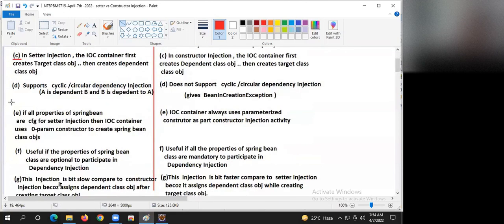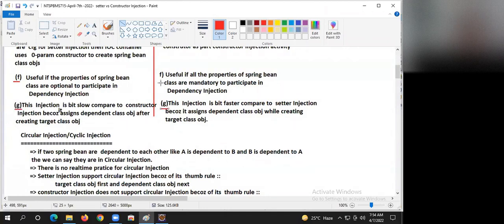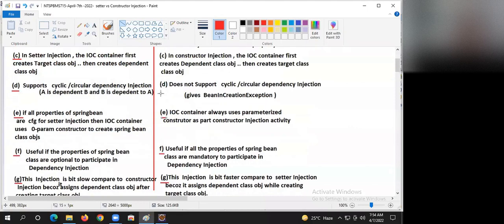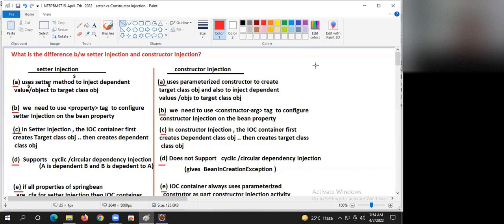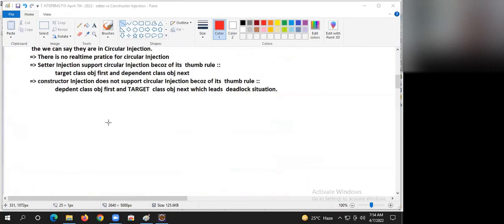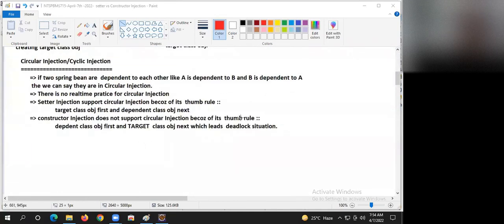A, B, C. Right, boss? Now tell me, guys, constructor injection does not support circular injection.